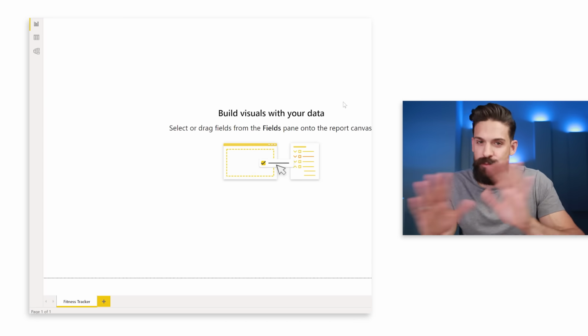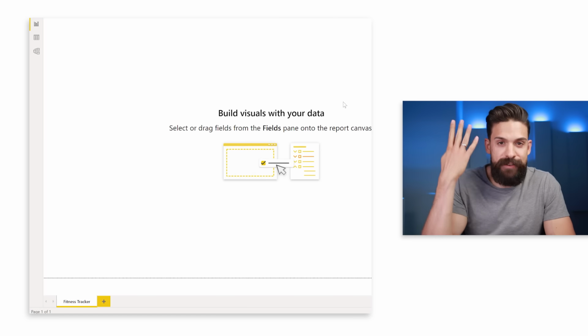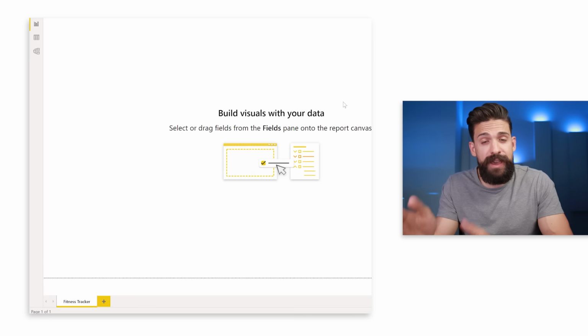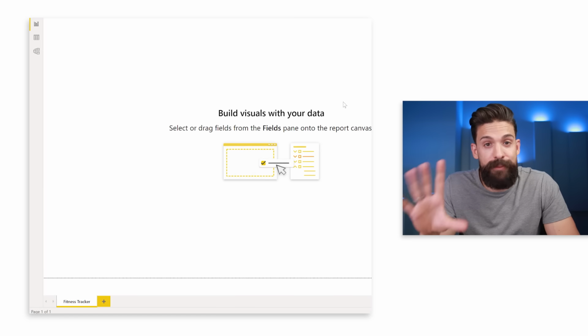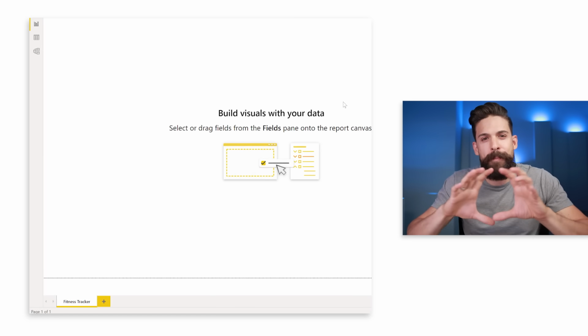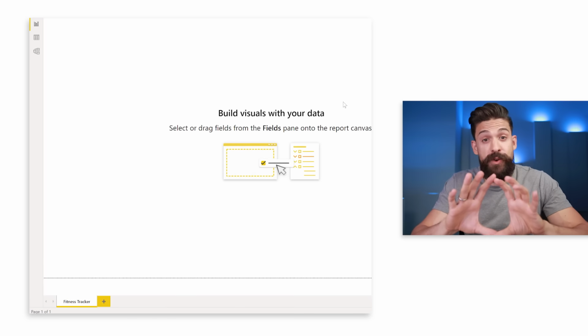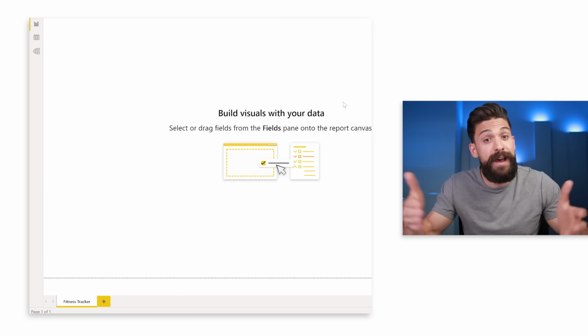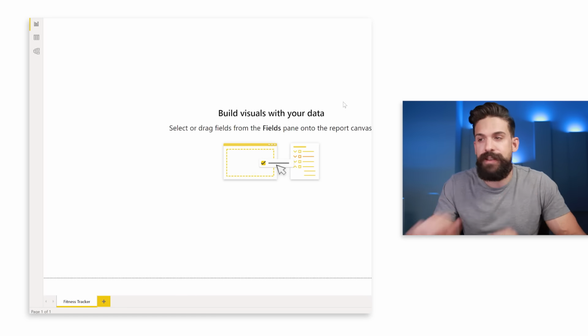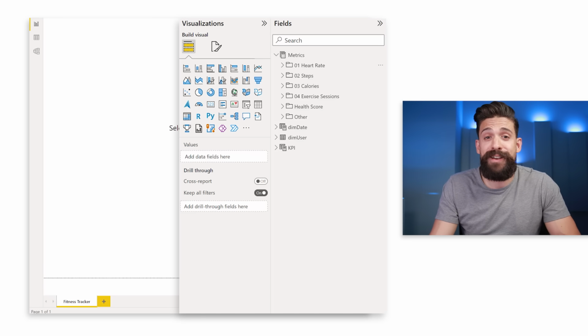Now for this report page, we're going to keep it very simple. We're going to have 4 main KPIs that we want to track. So for those, we're going to create KPI cards, and then 1 main health indicator for which we're going to have a line chart that shows the development over time. And that's it. All right, now let's start with the KPI cards first.